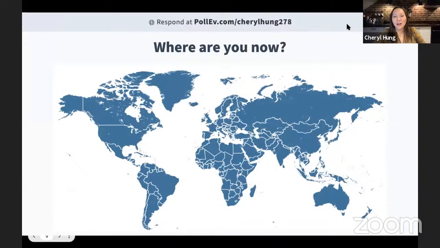Next question, where are you now? You should see this map and you should just be able to click on a pin and it will drop down to where you are. As I said before, this is Cloud Native London, but we are all over the place right now. Still a good showing in the UK, but I see someone's in India, I think Portugal and Spain.